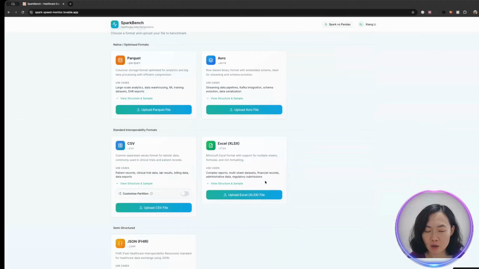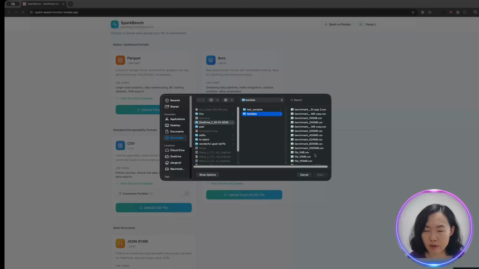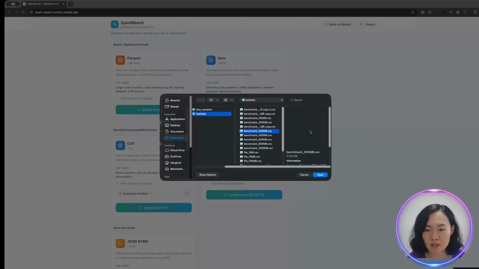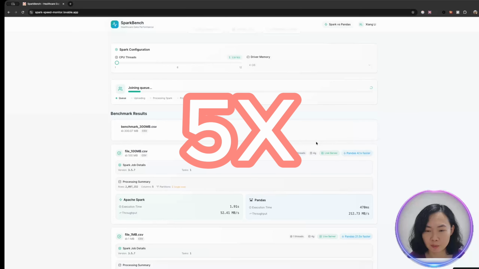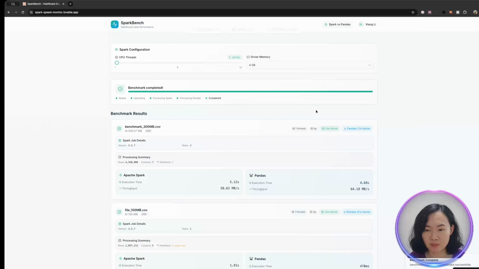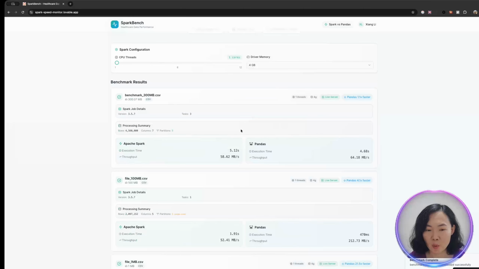And if I increase the file size again, maybe to 300 megabytes, just give it a try. You will realize that at around 300 megabytes, the performance of Spark and Pandas is similar.